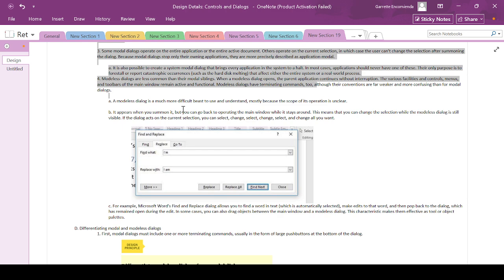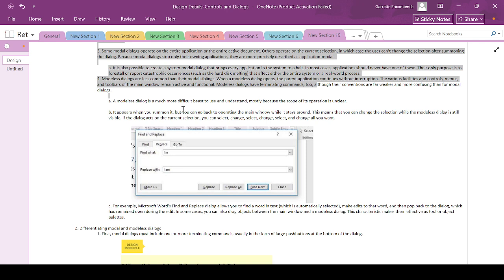Others operate on the current selection, so it really depends, such as the right-click properties pop-up where I change a property. It's also possible to create a system modal dialog that brings every application in the system to a halt. In most cases, applications should never have one of these. Their only purpose is to forestall or report catastrophic occurrences, such as the hard disk melting, that affect either the entire system or real-world processes.